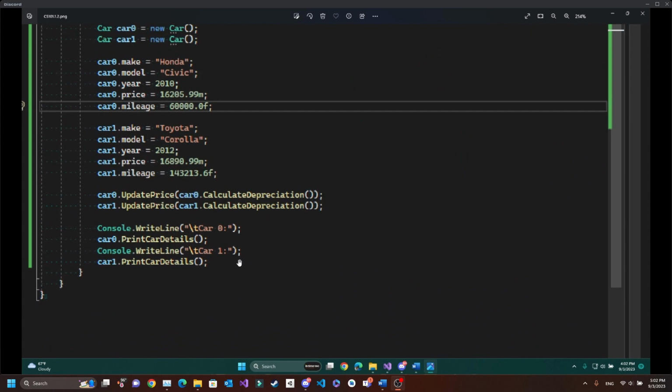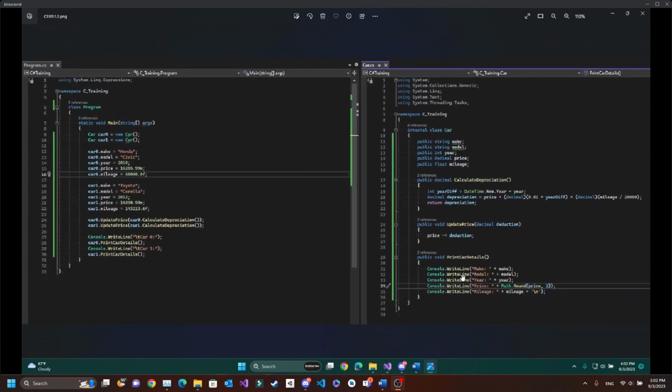So I didn't do that paragraph, the bottom one right there with the tab thingy. That was the extra credit. Yeah, I didn't do it. I'm trying to put it in now. Why is my print car details squiggly? Have you already defined it over here? I didn't. Wait, yeah? Oh, wait, I think I typed it wrong. It needs to be spelled and cased exactly the same. And it needs to say public, otherwise it won't work. And it does need to say public access. Okay, it says public.